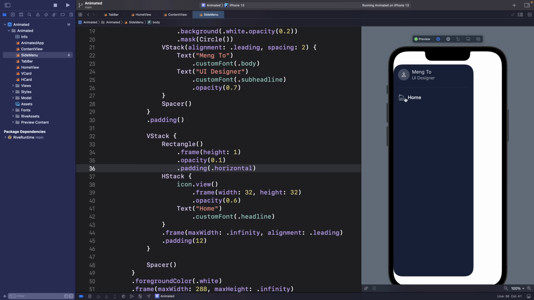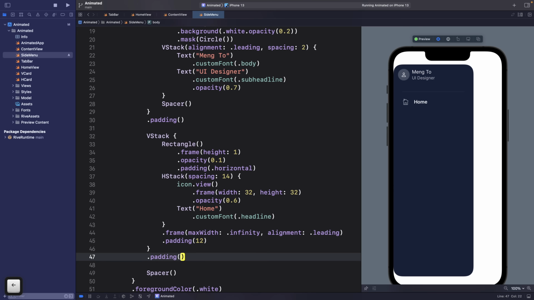I also want to add some more spacing between the icon and the text. So for the H stack, I'm going to set a spacing of 14. Then the V stack itself, I'm going to add a padding of 8. Now, what I'm trying to do here is to roughly align the text so that it's easier to read.